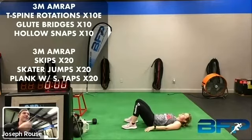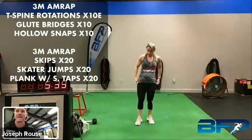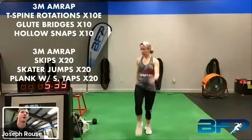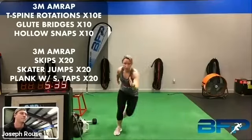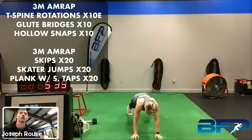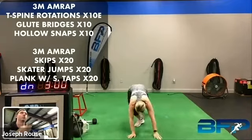All right, we're going to go ahead and hop up. We're going to heat you up now. All of these are going to be 20 reps. So we'll say 10 each side. First one is skips in place, unless you want to skip around the room. 10 of those each leg. Then skater jumps, 10 each leg, side to side. Then you're going to go down into a tall plank and go alternating shoulder taps, 10 each arm. So we're going to rock that for 3 minutes, starting with those skips.